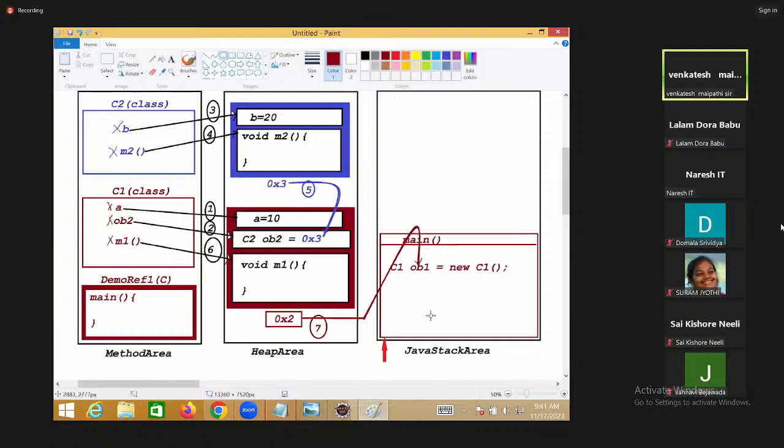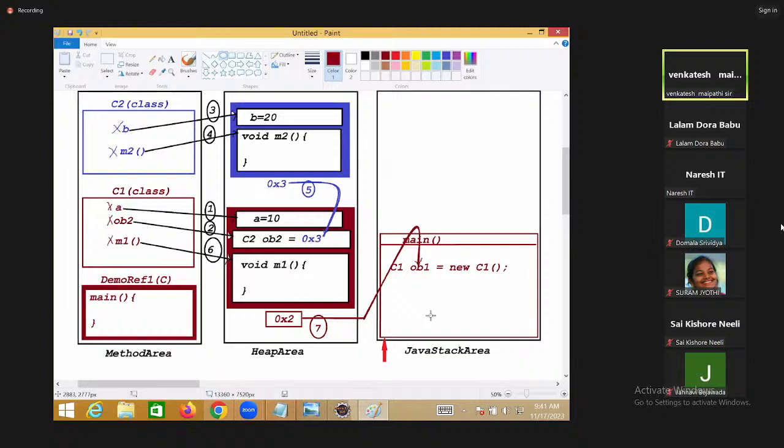Why I drew the diagram is to educate you. While I am creating an object for C1, a C2 object is created. I am creating an object for C1, but internally a C2 object is created. The C2 object reference is available in C1.